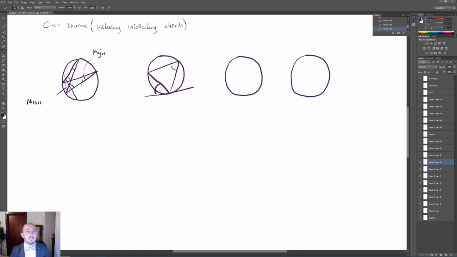Okay. If I then go, let's say a different color here, and I've made a chord in the minor segment here, so this one will be the same as the blue one. Okay, so I hope that you now understand the alternate segment theorem, because Edexcel like to ask this a lot because students don't really get it. So try to understand how this is built up, because sometimes they might have a cyclic quadrilateral like this, so you actually have to draw connections between the correct corners in order to use this theorem further.